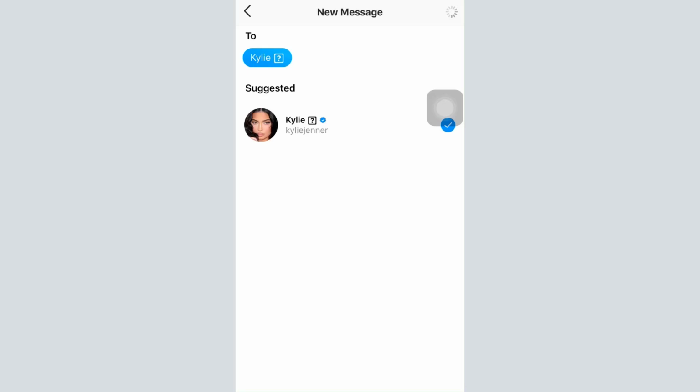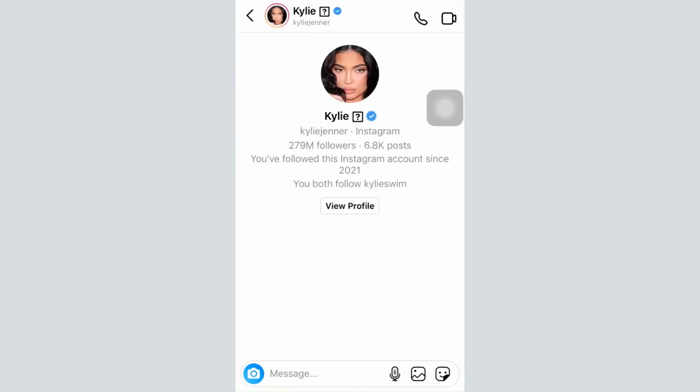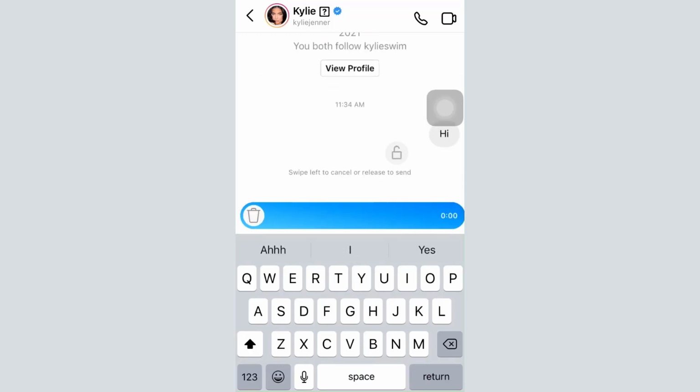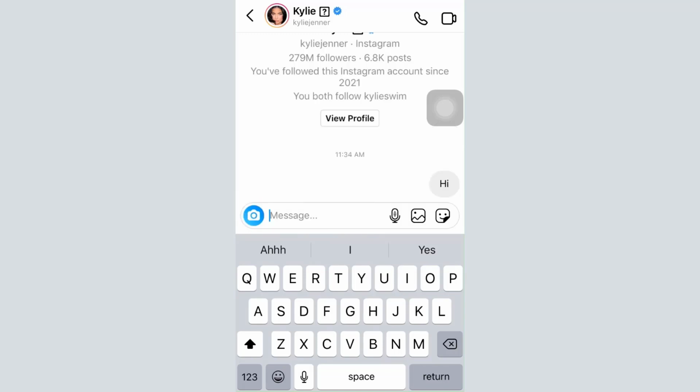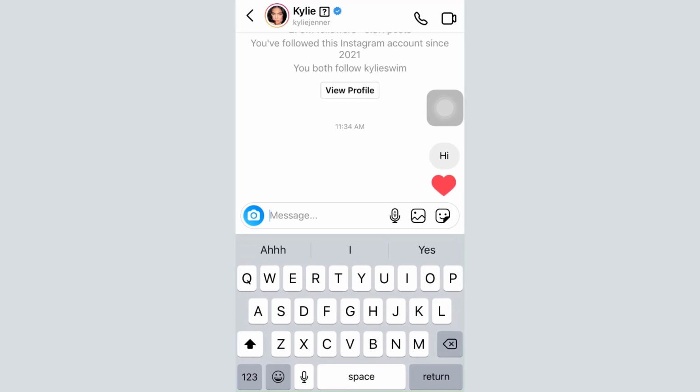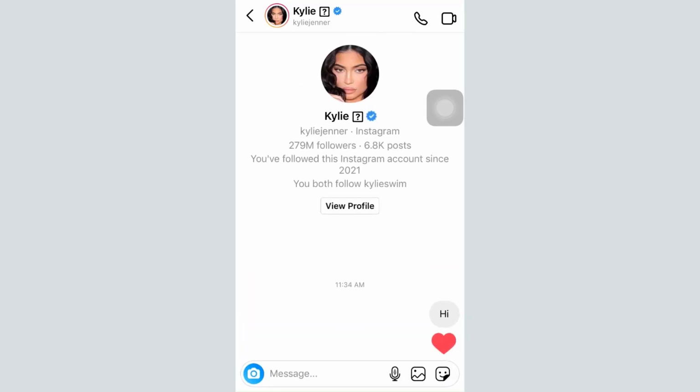After you tap on chat, you'll now be directed towards a page like this, where you can simply type in the message and send it to the person. After you do that, you can also send a voice message if you'd like to, or a picture, or even a GIF. So here I'm just going to send all of these. You can also make audio calls or video calls, like you can see on the page itself.